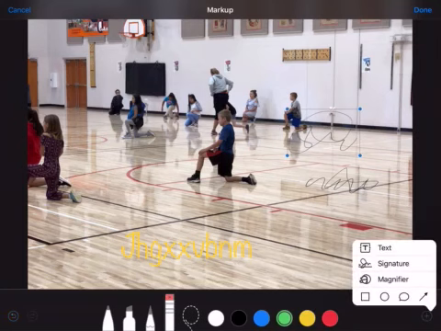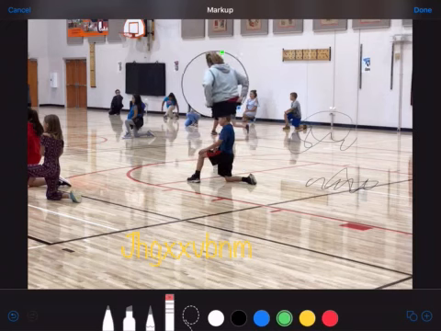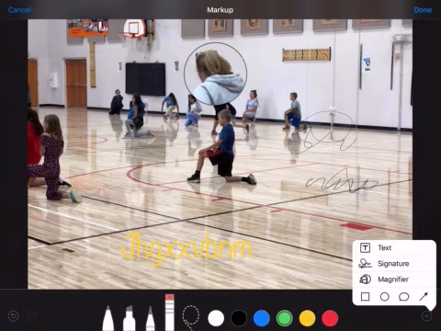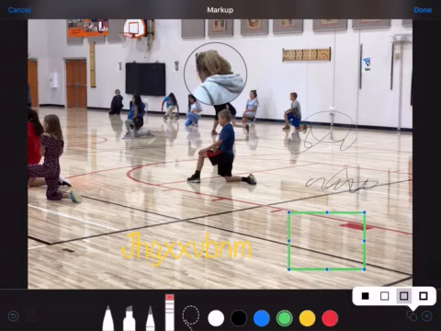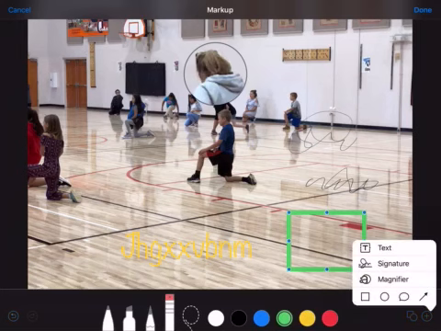The other thing that you can do is add a magnifier, which is kind of a cool little tool. So I can magnify someone, I can change the magnification, change the size, and there that shows up there. I can also add some of these shapes down here at the bottom. So I can go ahead and add that. And once I have that shape, I've got this little box right there. I can do different types of things with the shape that I did.